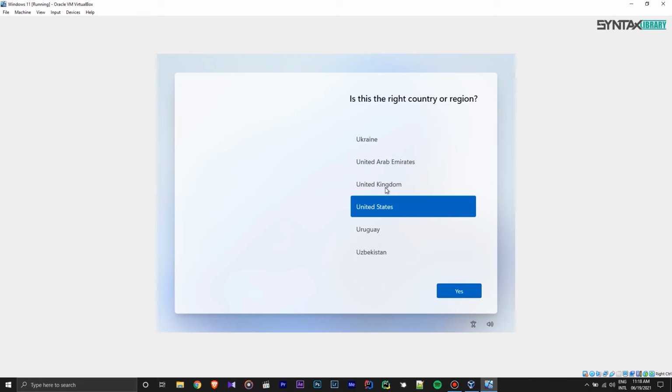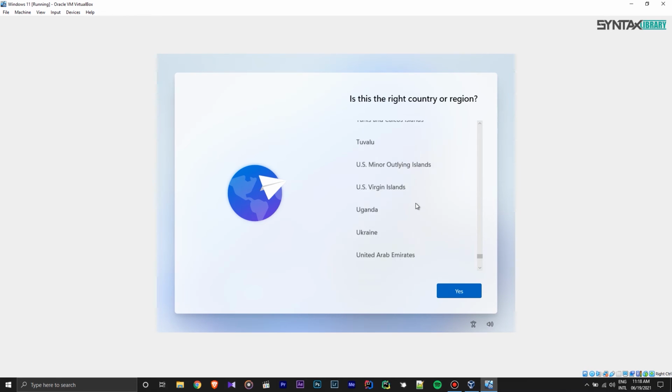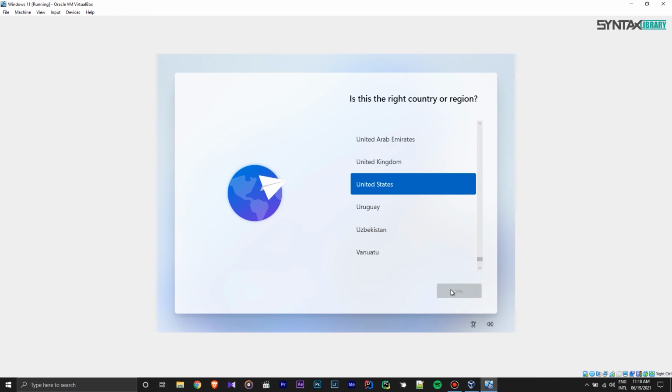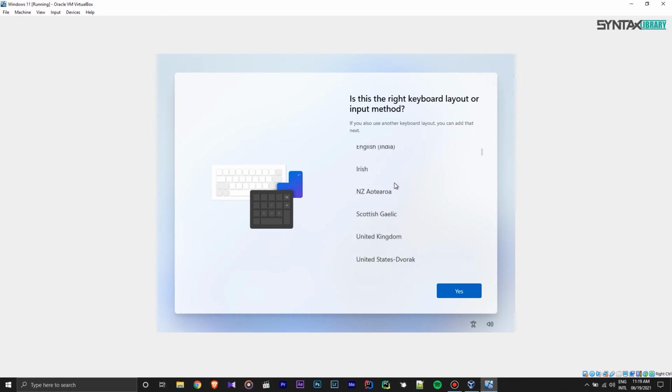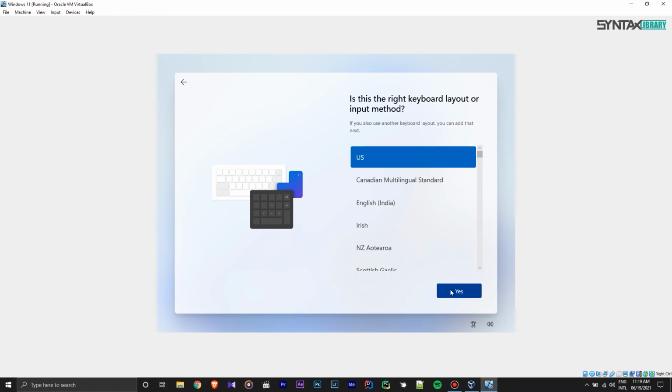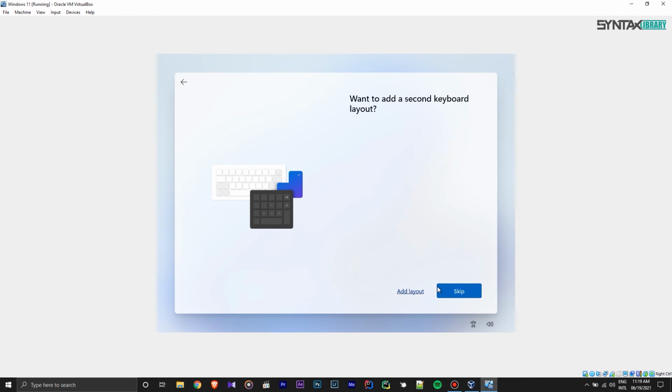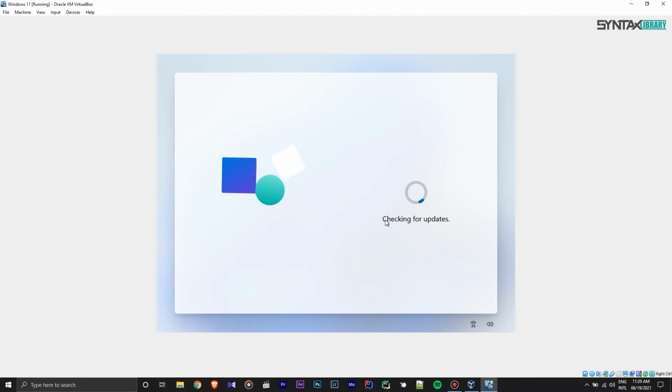And then you can see Windows 11 starting, and it heads to the beautiful UI which asks our country and region. You can choose your own country and then click on Yes, and then the keyboard method is arriving. You can choose any one you like, and I choose US. Then Windows asks for a second keyboard layout. If you want, you can give a layout, or you can skip that part. Then setup is checking for updates. So you can see this installation is better than Windows 10, and it is very attractive.